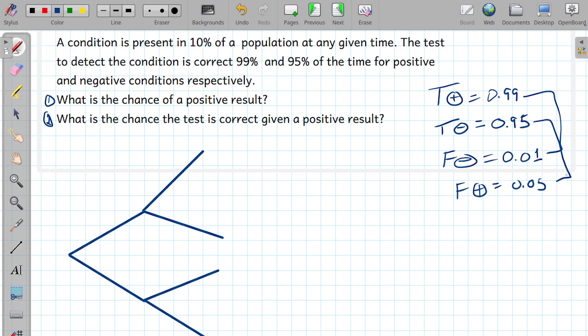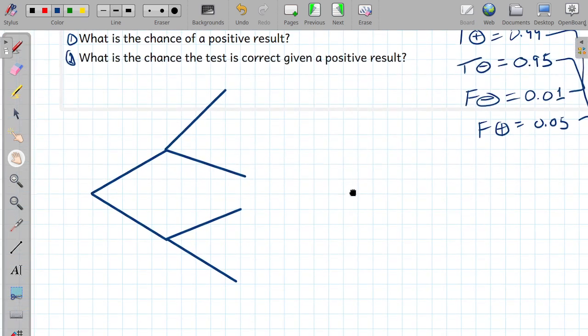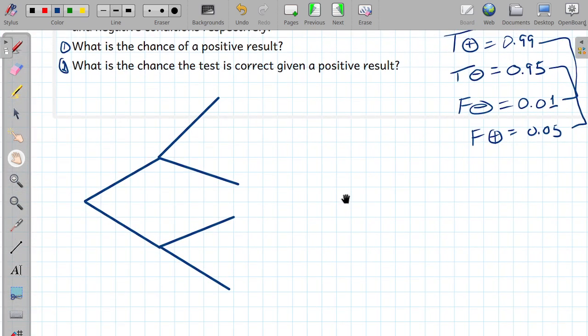All right, let's move on to this little diagram thing here. Now that we have an understanding of the numbers, this is our starting position. So let's say when a person comes in off the street, this branch of outcomes, this will be the positive side, and this branch will be the negative side. Now, we know that in the population, 10% of the people have this condition at any time. So we're going to write 0.10 here, and since 90% don't have it, we'll put 0.90 over here. So at this stage, you can see that this adds up to 100%.